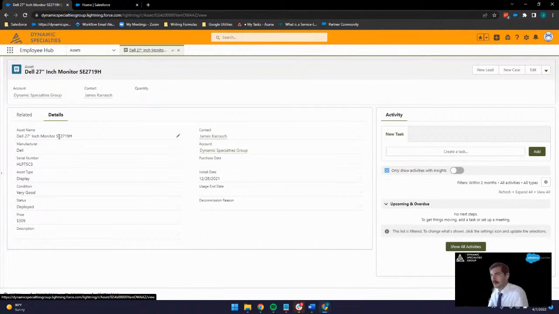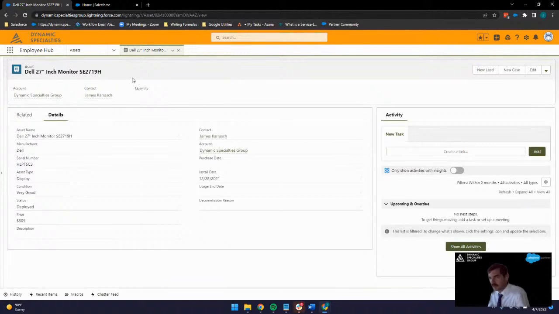So the name of it, including the tag number, the serial number, manufacturer, the price, condition, all of these were custom fields that I created and added to the asset object. And I'm going to show you how I created those custom fields in a second on our demo org.